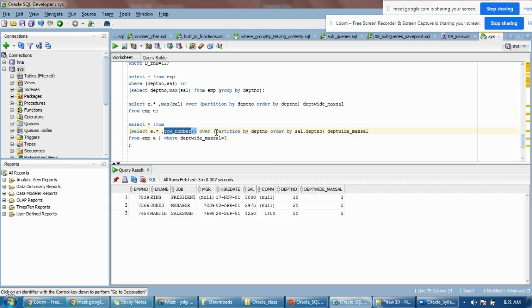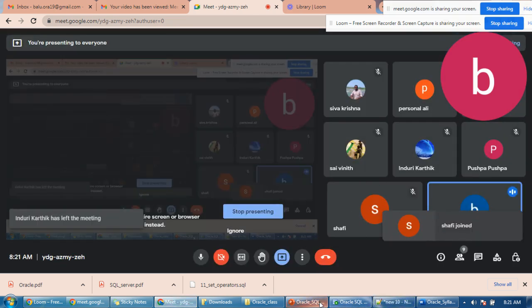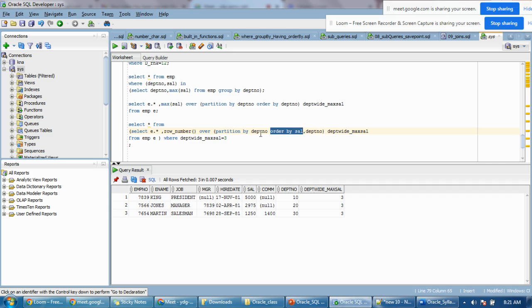Department wise partition, department wise you have done the grouping, and in that you are making the salary in descending order. So department wise now you are able to get the nth highest salaries.